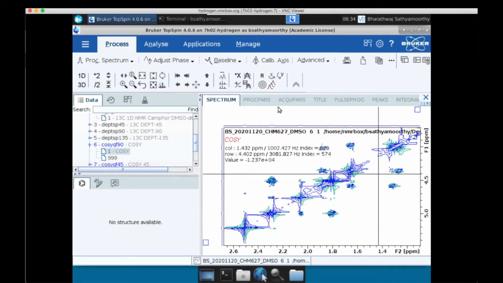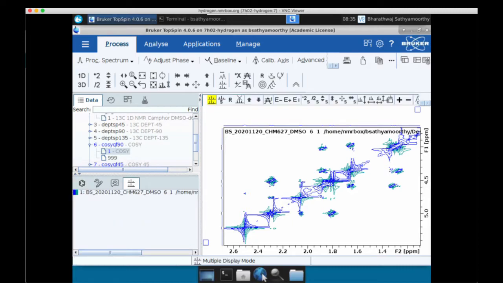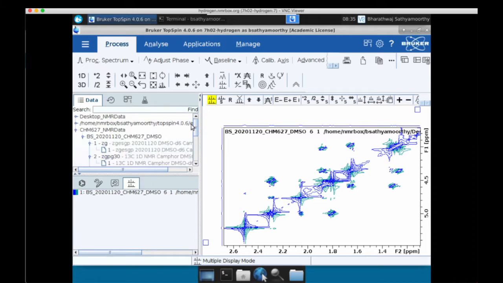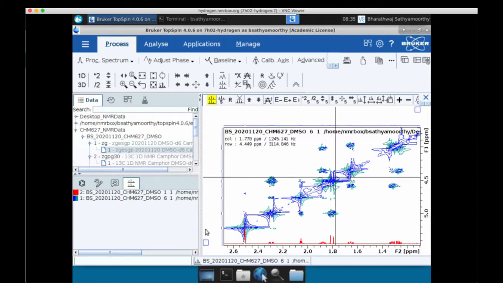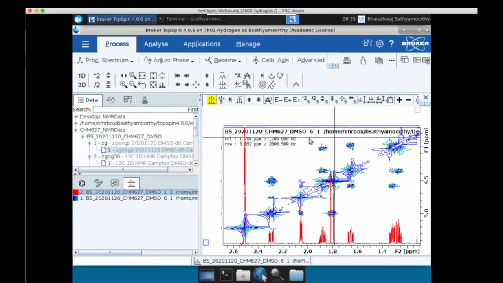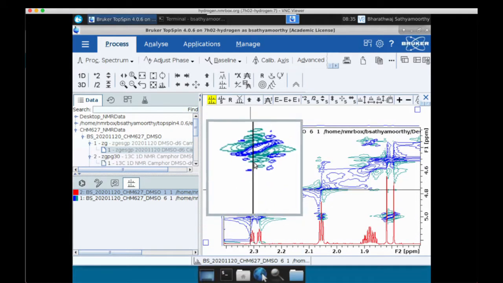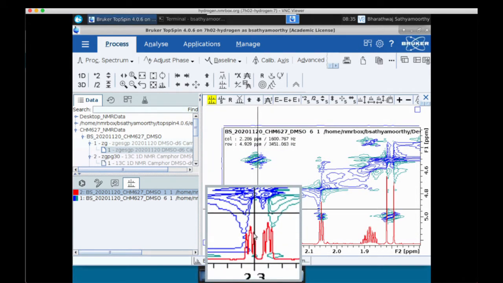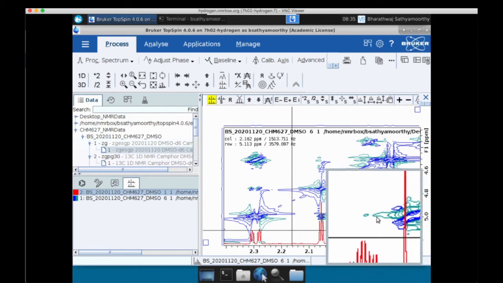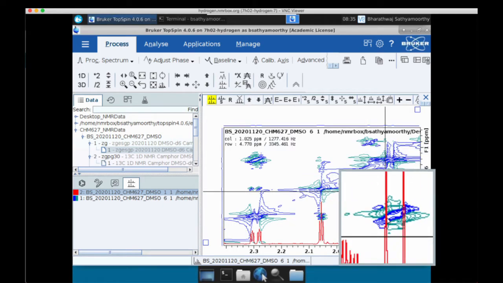You would also be able to overlay one-dimensional proton NMR experiments. If I type .md, it will help me throw the proton 1D experiment, which you would be now familiar with, as shown here. Just for an instance, I would like to show that. So what you're able to see is that there is a cross peak that exists between this set of resonances along with these doublets that are present.